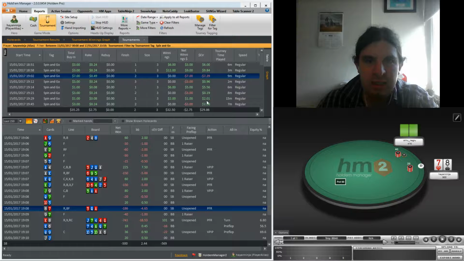So he's got 86% VPIP, 57% PFR, 14.3% 3-bet, 78.6% steal, aggression factor of 3, fold to steal of 13%, continuation bet 50%, fold to continuation bet 25%, win to showdown 40%. So that's all the stats I've got apart from win rate and number of hands. Now I only have 29 hands on this guy at this point, so it's not necessarily overly reliable, but let's take a look.